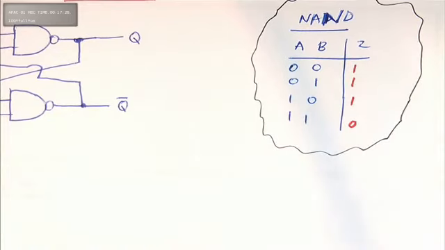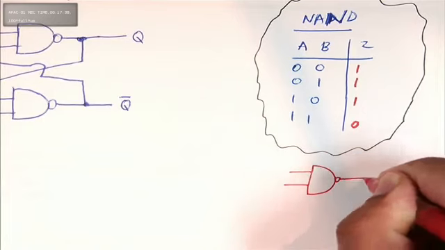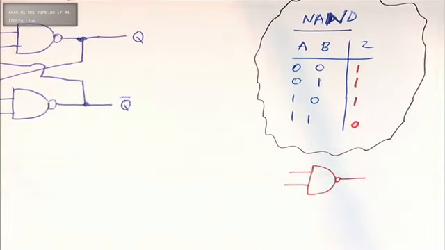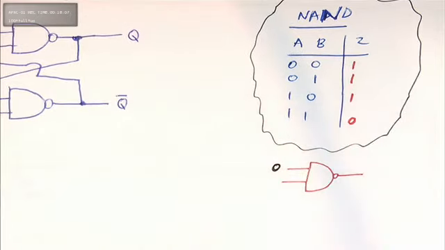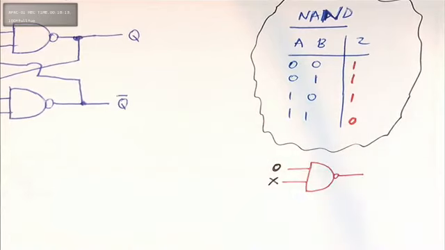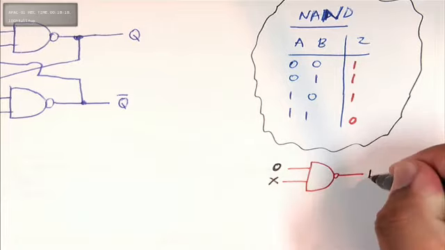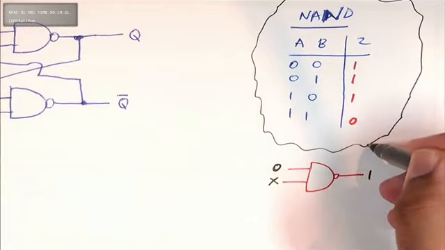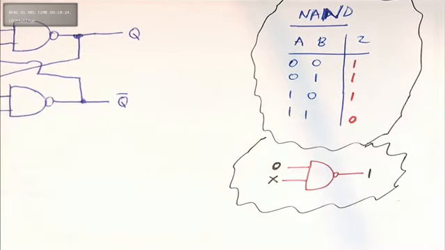Now, one key observation over here, guys. The key observation is that if you have a NAND gate, what can one of the inputs be such that the output will remain 1? What should one of the inputs be so that the output remains fixed? If you look at it, the moment one of the inputs is a 0, it doesn't really matter what your other input is. X, don't care. Your output will always be 1, okay? So this is a key piece of information in order to understand our latch.